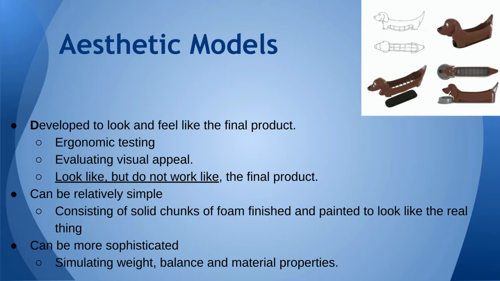An aesthetic model. These are developed to look and feel like the real final product. Ergonomic testing can be done. You can evaluate it for visual appeal. It will look like, but not necessarily work like, the finished product. It can be relatively simple, consisting of solid chunks of foam, finished and painted to look like the real thing, or it can be more sophisticated, simulating the weight, the balance, the material properties.